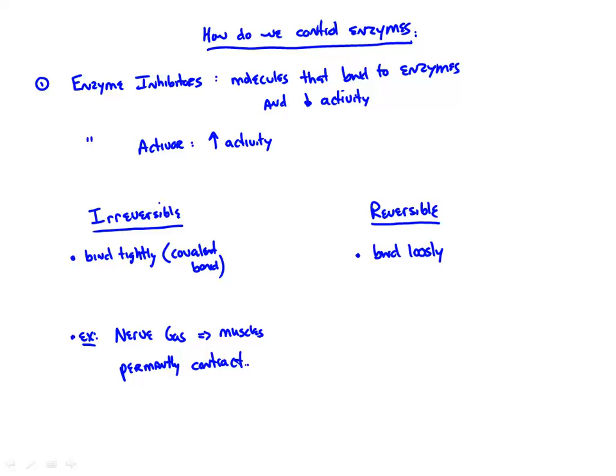Now, they do have antitoxins and things like that for nerve gases, meaning they have agents that, if you inject them quickly enough, will actually cause it to be a reversible reaction. And so what I would say is that most enzyme inhibitors, there's very few of them that are actually irreversible. Now, it might be irreversible in the human body under normal circumstances, meaning you have to have an outside drug injected, but it's not. And so whether an inhibitor or something that affects the enzyme is reversible or irreversible, those are kind of gray definitions, right? Meaning we'll say something's irreversible, but obviously if you administer an outside agent, it's reversible then in the body.